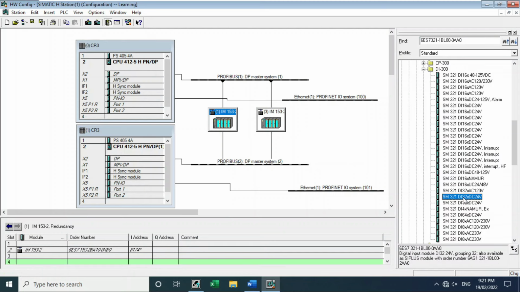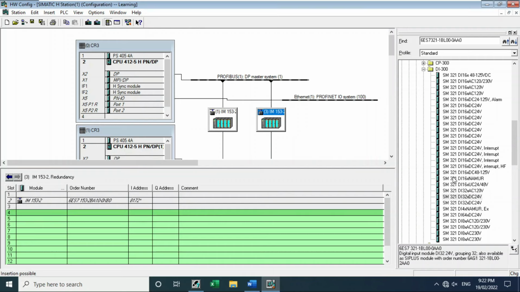That means this belongs to this family of PLC. If not, it will not be green. So I drag and drop one digital input module. The same thing I do in rack 2 also.